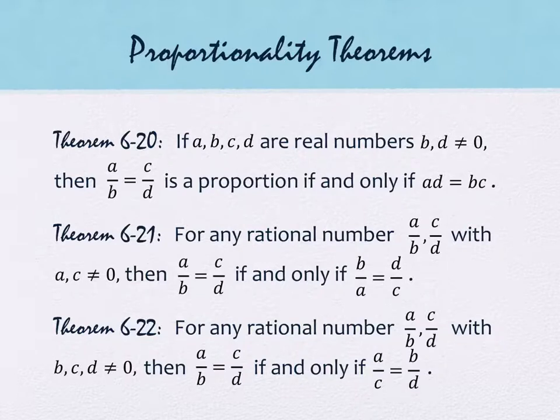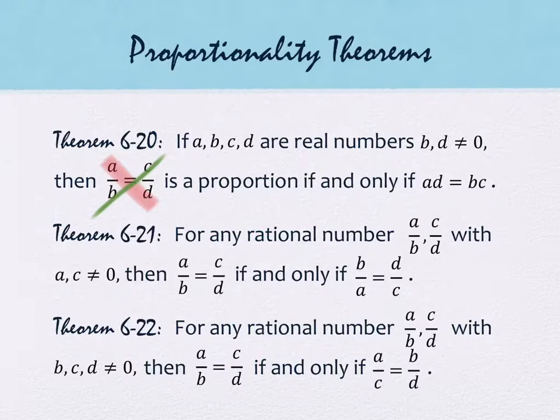These proportionality theorems, very useful, tell us that if we have all real numbers and denominators are not 0, that's all the conditions at the beginning, real numbers, denominators are not 0, then A over B is equal to C over D if and only if AD is equal to BC. And you probably have an affectionate name for what that just did, which is what? What'd they do? Cross multiplication. Yeah, cross multiply. Usually that's how we think about that. We multiply across this diagonal, and we multiply across this diagonal. So we have AD equals BC.